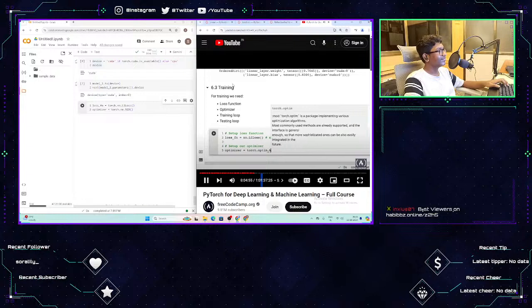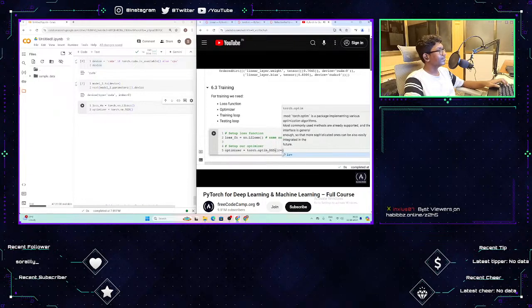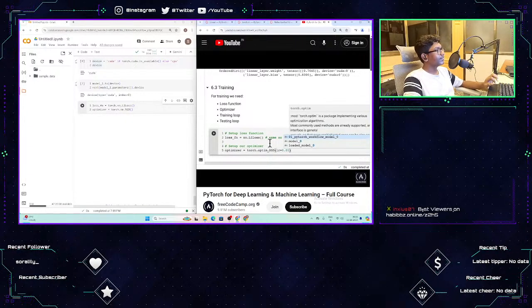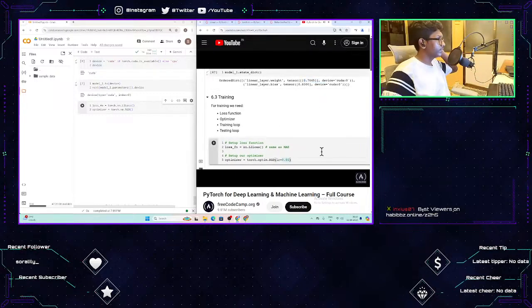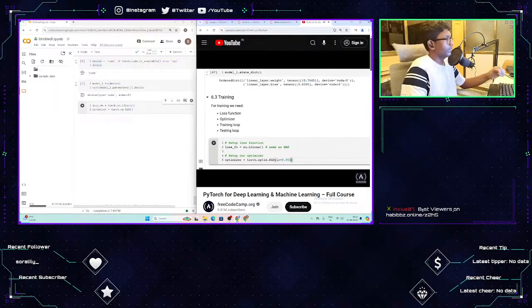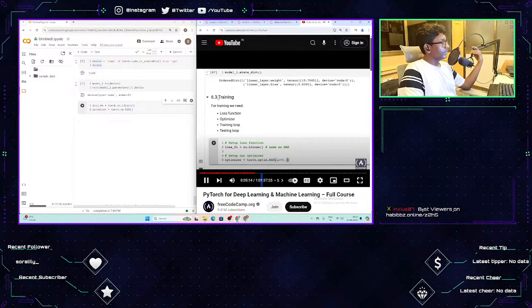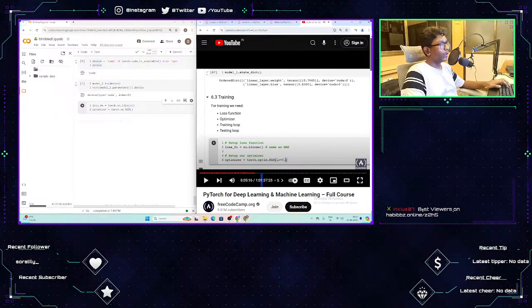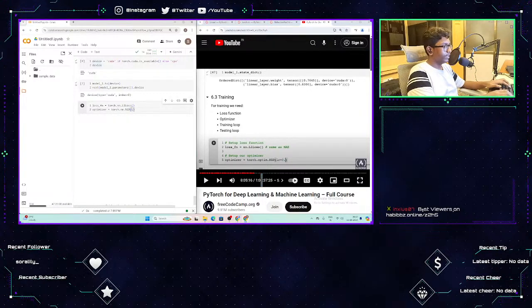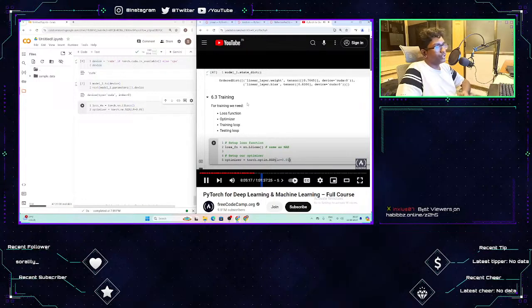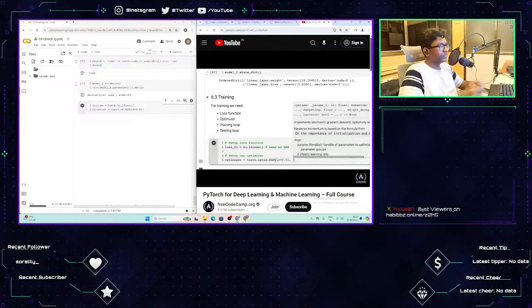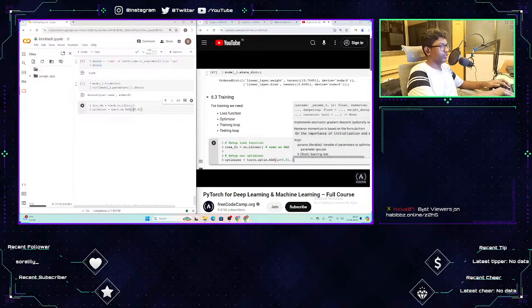Adam is another popular option. For now, we're going to stick with SGD. LR stands for learning rate. In other words, how big of a step will our optimizer change our parameters with every iteration? A smaller learning rate, such as 0.001, will be a small step, and a large learning rate, such as 0.1, will be a large step. Oh yeah, we need to define the learning rate, right? What's going to be our learning rate? Let's just put it as a larger step. Too big of a step, our model learns too much and it explodes. Too small of a step, our model never learns anything.